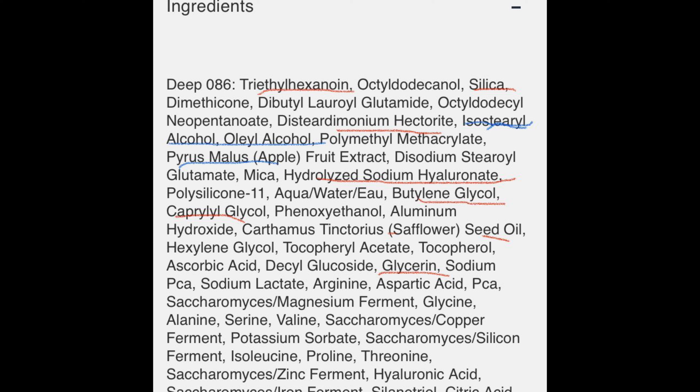We also have hydrolyzed sodium hyaluronate — of course, we know that to be hyaluronic acid, which is really beneficial to the skin. We have butylene glycol, another fatty alcohol that is definitely helpful for distributing product and is a really great moisturizer. It helps ingredients move around well and is great for dissolving ingredients that cannot be dissolved in water. Butylene glycol is a great humectant — it helps to soften and improve the texture of your skin and can also be used in hair care products. Most of the ingredients Kat Von D has used in this foundation are pretty clean.